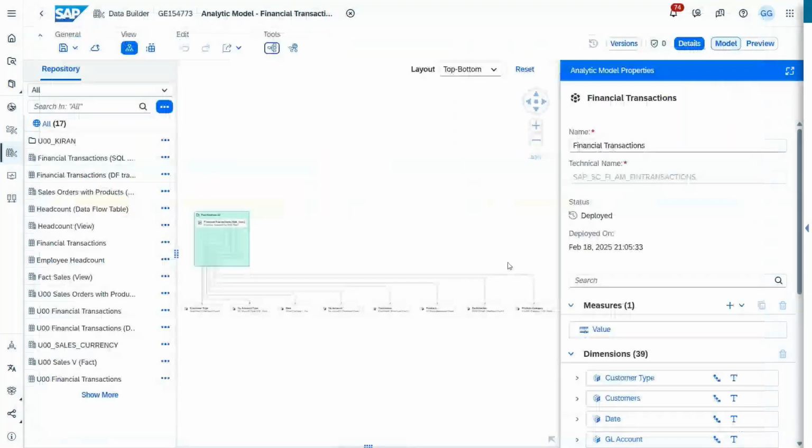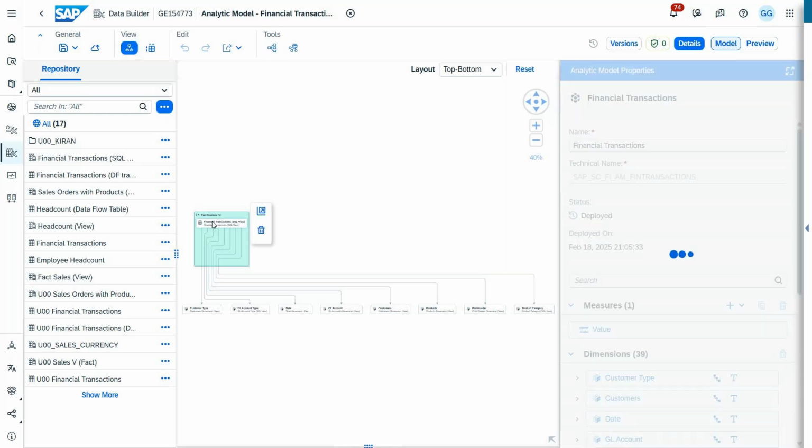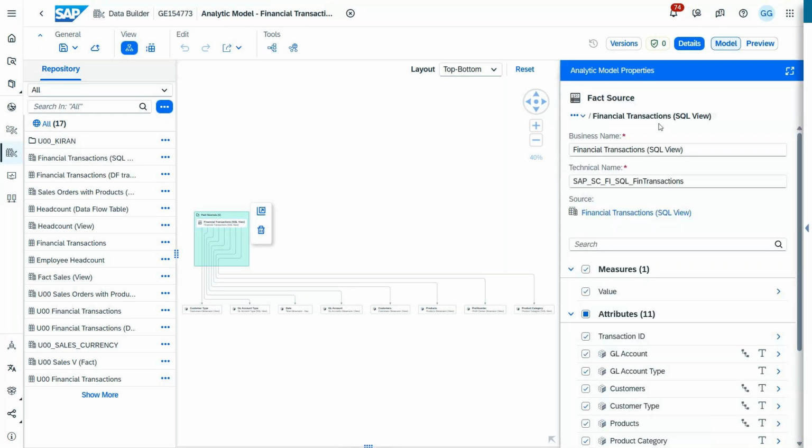So this is kind of a BEx query, right? Exactly. The analytical model is kind of a BEx query on top of an InfoProvider. This InfoProvider is the view you saw previously. On top of that view we are generating the query. That's what the analytical model is. So once I am in SAC, I am also just looking at the analytical model, which is reading data from DataSphere, which is stored somewhere in the cloud. Exactly. Correct.